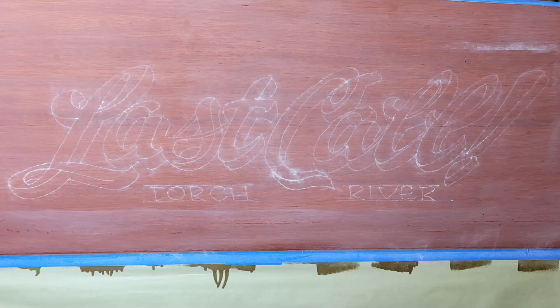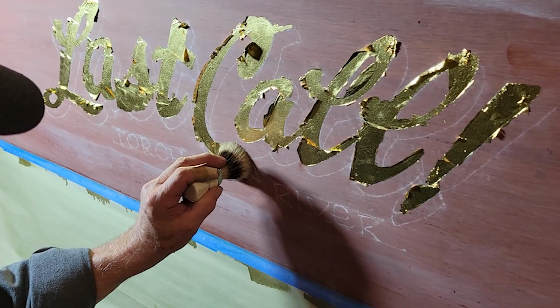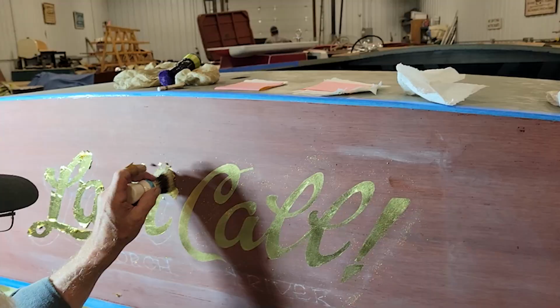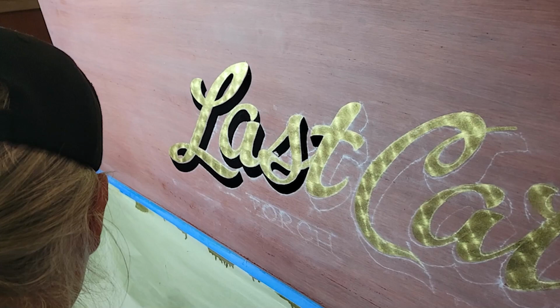So he first makes a paper pattern. These are all hand-drawn. And then he transfers that onto the boat. He adds the gold leaf, which is super thin. And the way he gets it to stick is that he uses almost like a varnish. And at the right moment, when it's just sticky enough, he'll add that gold leaf to it. So just after that, he'll spin that gold leaf with a little piece of felt to make that spun. And then he'll add his drop shade in, and then the outline. I'm just going to let it run here so you can enjoy the video.